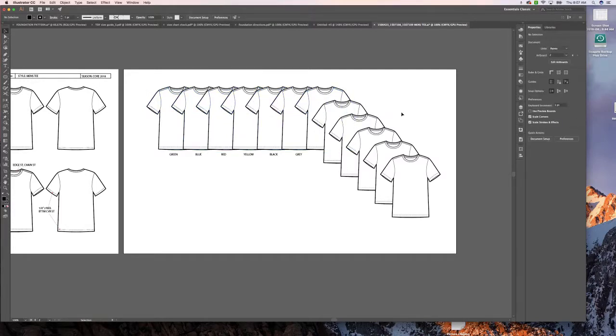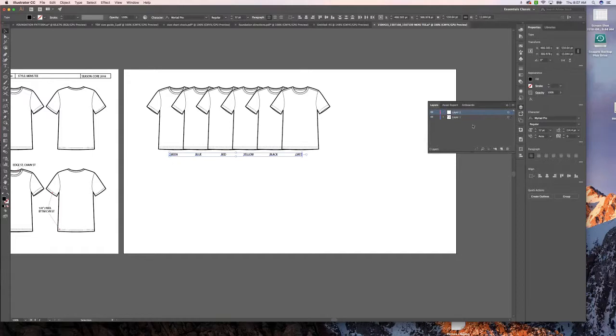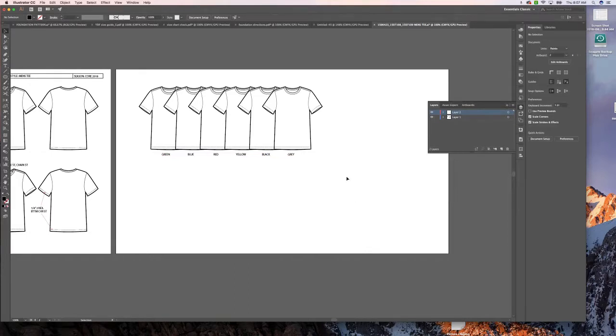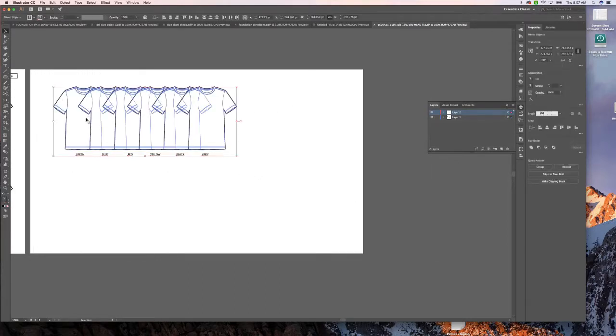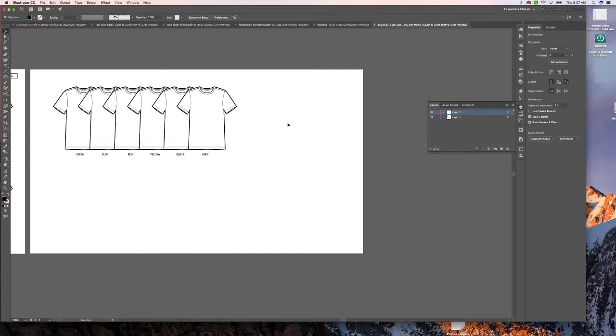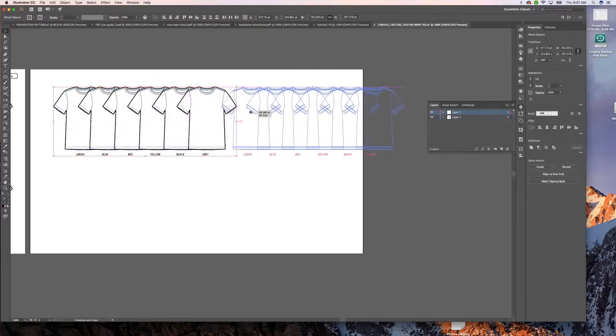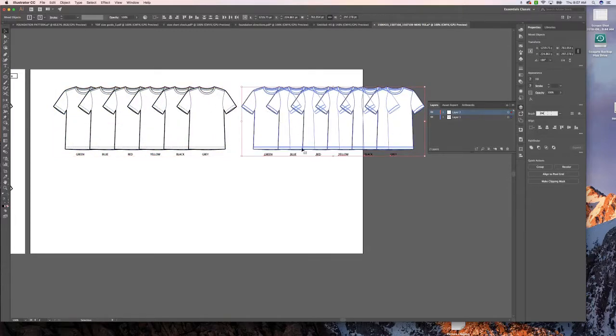The other wonderful thing that I just found out the other day is that this is the only way to copy different layers and keep them on those layers. So let's send this to a different layer. Normally when you do copy and paste, like let's just say I did Command C, Command V, it's all going to go onto the layer that I'm currently selecting. But if I use the Option drag trick, they'll all stay on separate layers.